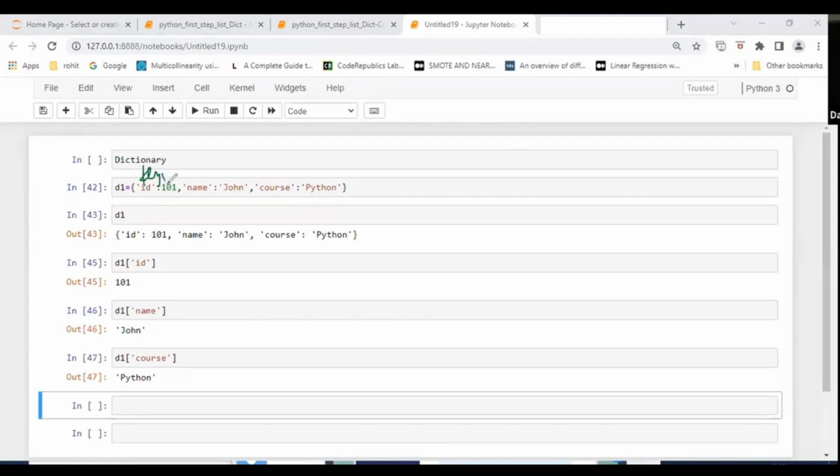So here I can write D1 dot items. Items will give me both key value. Here it is showing me, yeah, what are the keys? ID, name, course. These are the keys you had built, and 101, John and Python are the values present here, right? So keys method is inbuilt, values method is inbuilt. Keys will show the keys, values will show the values, items will show the key value, all the data here, right? Now slowly we are exploring more just to have a small hands-on onto this, right?